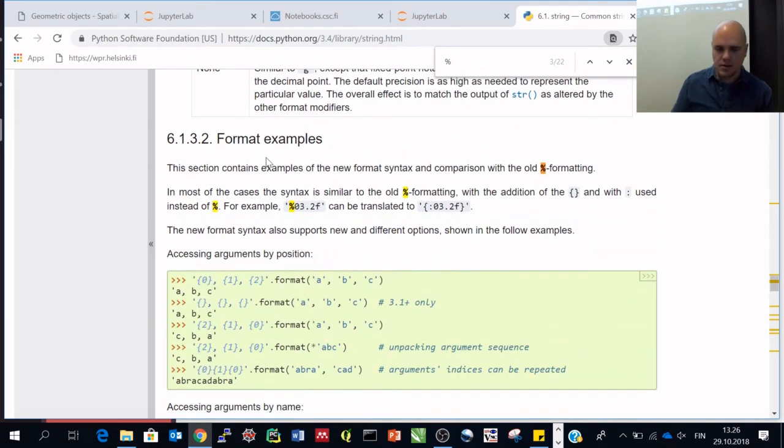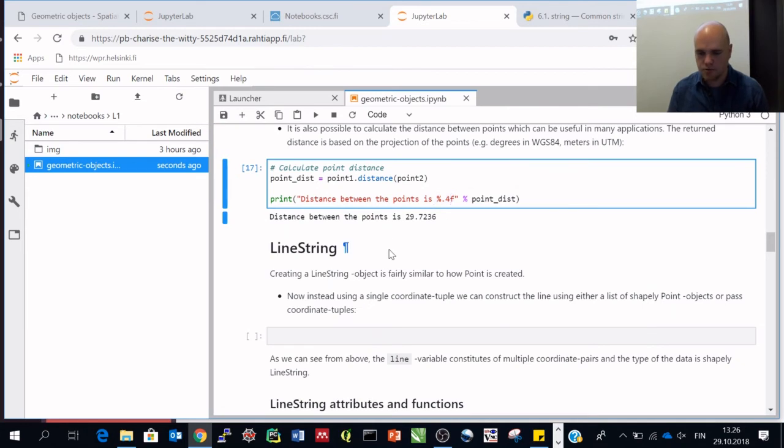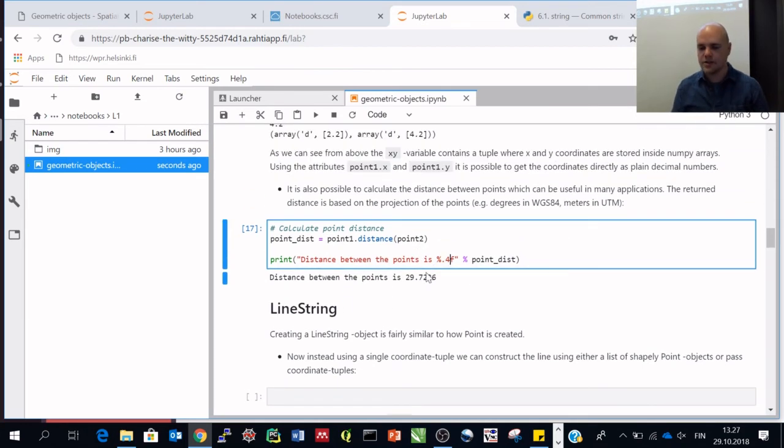Yes, here is a bit of explanation, but it's a special way of defining and automatically rounding, for example, a number. So what it does is that it basically rounds whatever the distance is with 4 decimals. With this special syntax, having the percentage sign and then the dot and then the number and F, which stands for float, it is just how to round them.